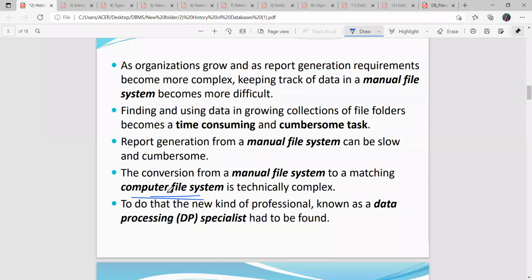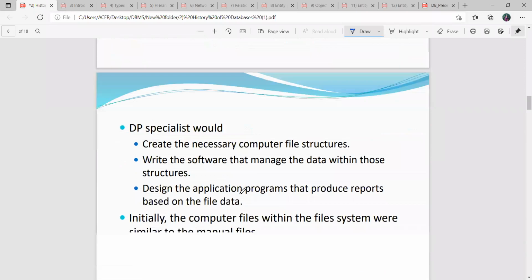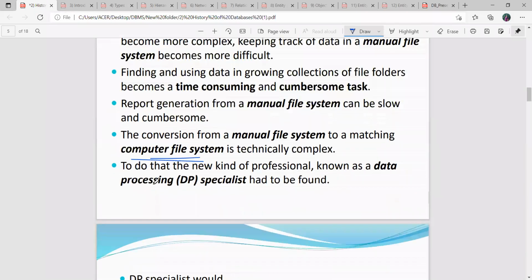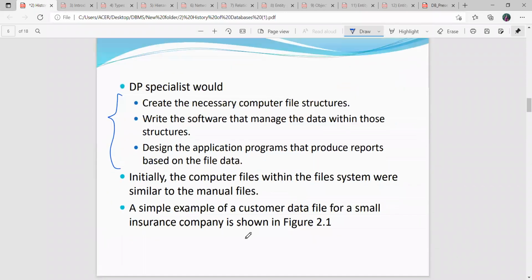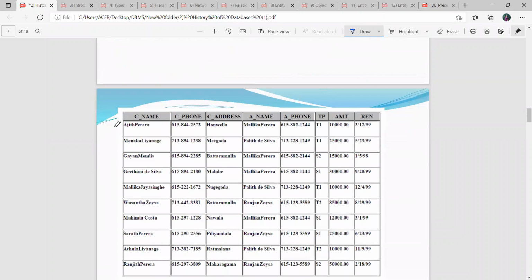To handle this, it is needed to have a specialist at the beginning of the computerized file system, a data processing specialist to handle these files. These are the responsibilities of this data processing specialist. No need to go through it. Then you can see this is the file. This is just like a spreadsheet.